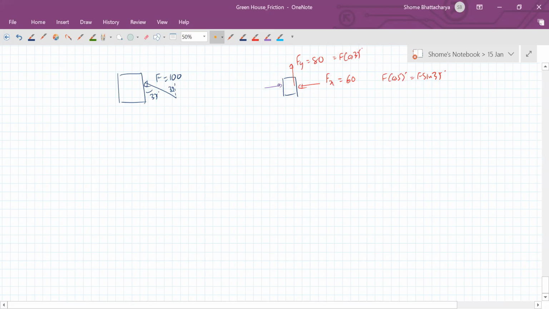So that will create a normal reaction which will be of 60 newtons. Okay. And mg was 50. So again this one dominates. So friction will tend to act down. So now from this you can see that the maximum friction will be only 15 newtons. So the coefficient of friction was 0.25.